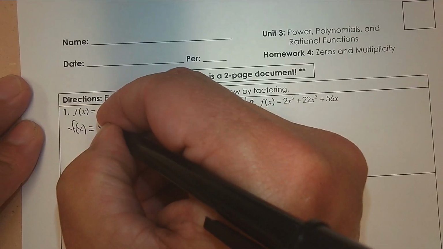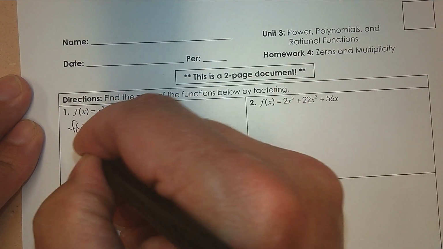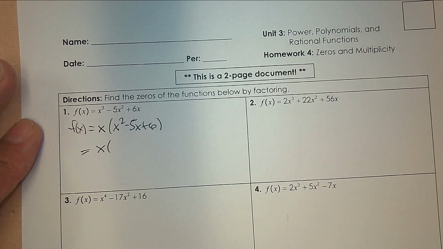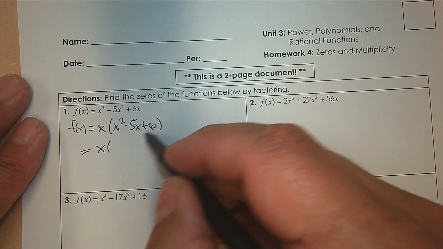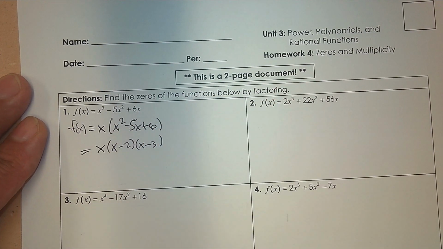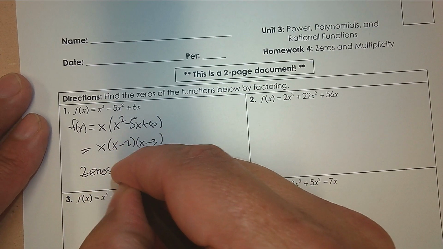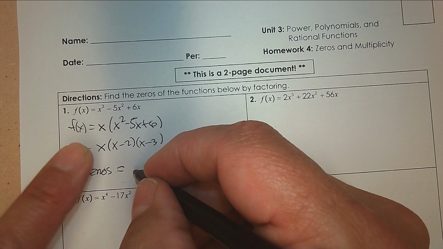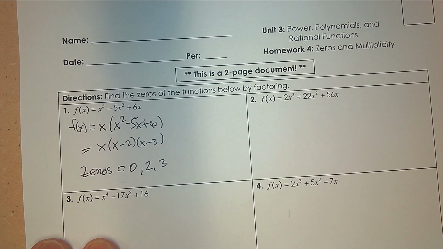What's there in common? In this case, it's x. And then the next step is, can you factor that? It's important to know that 6 is positive, so we're adding up to get to 5. So it's going to be -2 and -3, so it adds up to -5. And that means the zeros: a monomial, just an x, means it's 0, and then +2, and then +3.